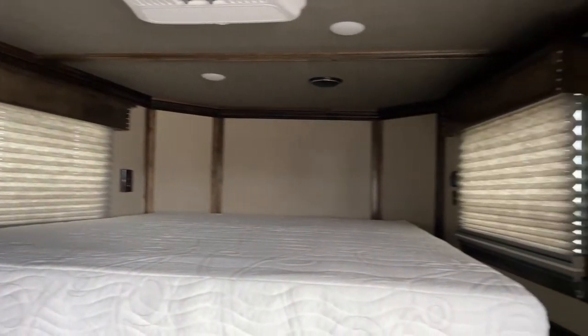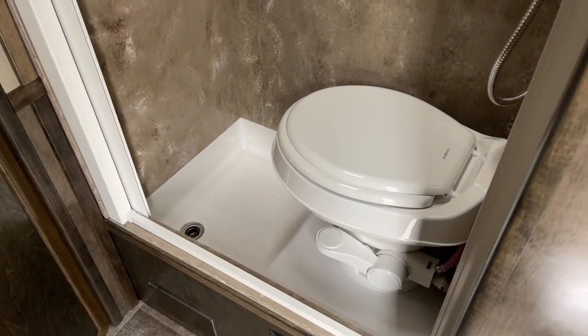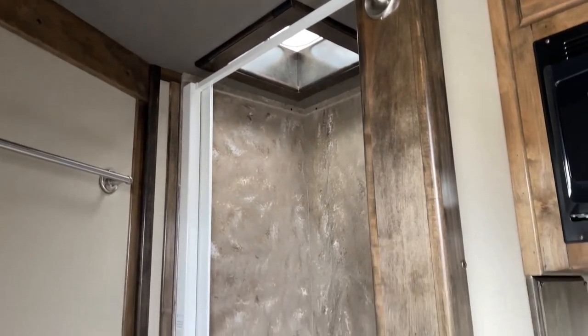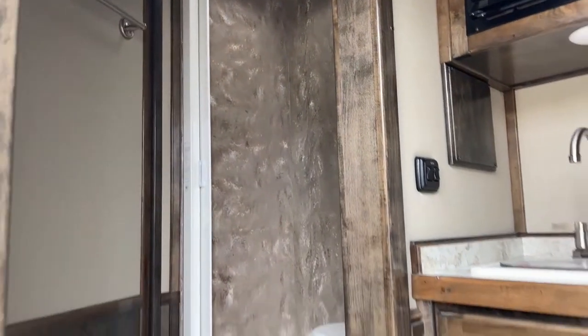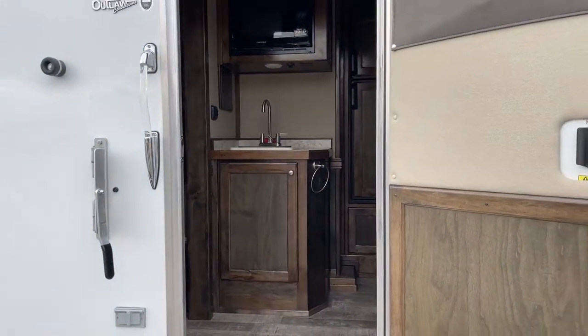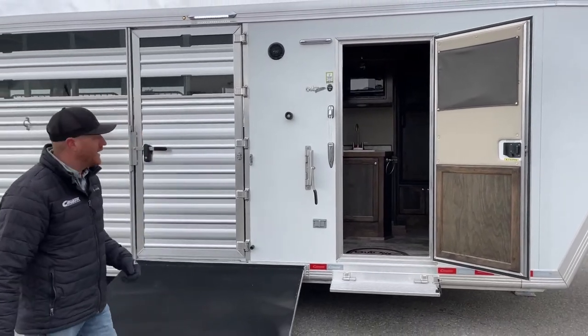As you work back behind this kitchen sink area, they've got a toilet and shower combo back there. They've got the capability to carry some food, prep food with the microwave, you've got a sink, and then you do have an actual bathroom. On these type of setups it gets a little tricky getting a seating area and also a bathroom — you do have to get unique and creative. This turned out really nice from the standpoint of being able to do a lot of different things.